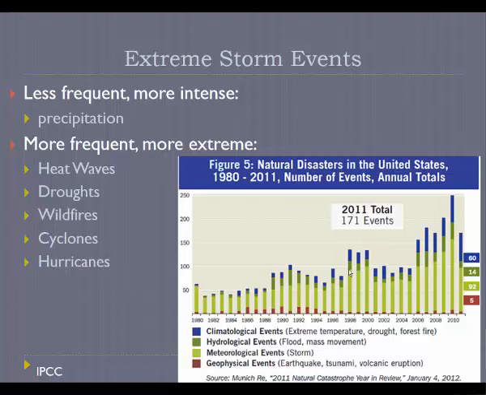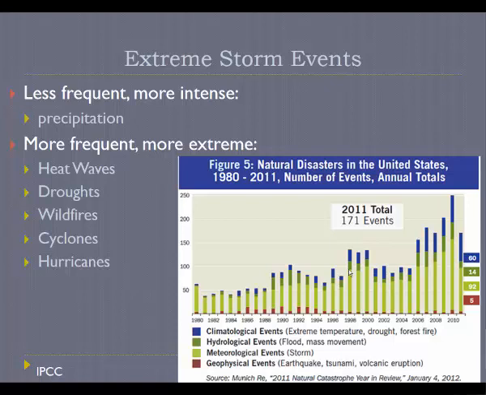We've also seen a rash of really major hurricanes and cyclonic storms, typhoons around the planet that we talked about earlier. And it doesn't just seem like these are happening more often, they really are happening more often. So this graph down here is a couple years out of date, but it shows already the change that we've seen over the past couple decades of these natural disasters in the United States. And this is actually data that's collected by the insurance industry. So kind of interesting that there's this kind of economic feedback from these changes to climate.